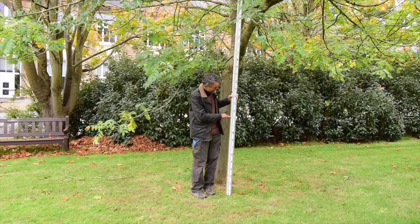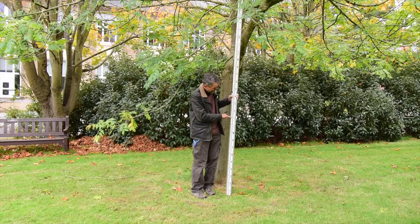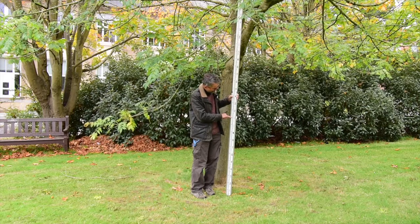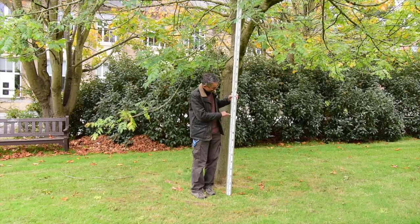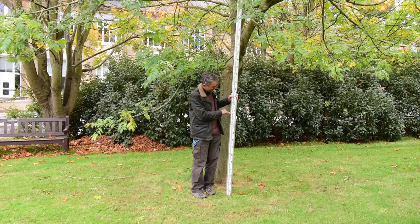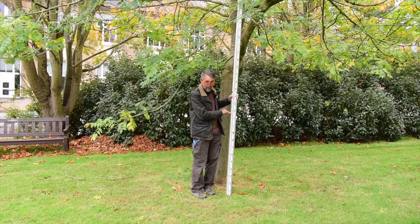We read the exact values from the top of these little black bars. So the top of this black bar is 1.1 metres, and the top of this black bar with the pointy end is 1.15 metres.